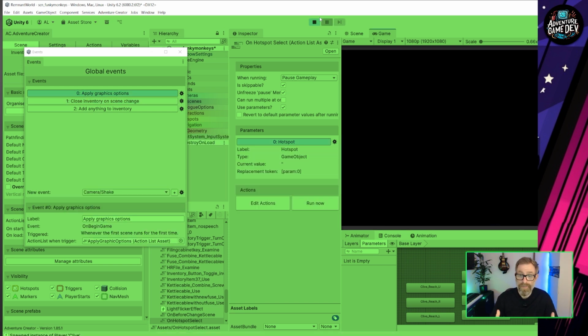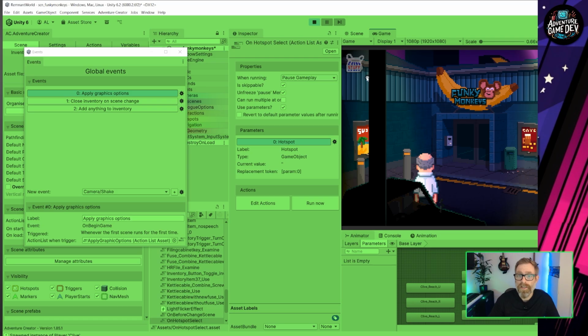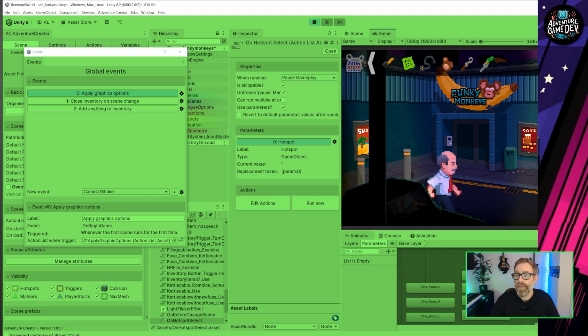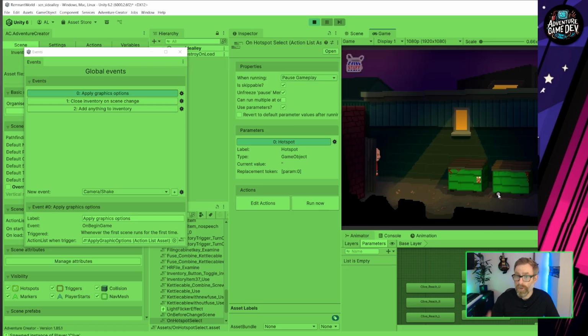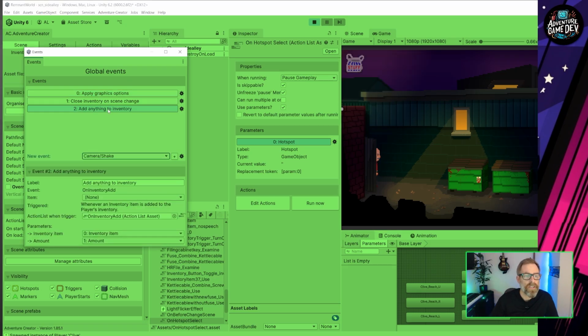And I haven't had to put in actions for each scene. So if I've got the inventory open and I wander off into this next scene, it'll automatically close down the inventory. So it's closed when we get to here. I could do the same and hook that into hovering over a hotspot, or clicking a hotspot, or clicking to walk, close the inventory.